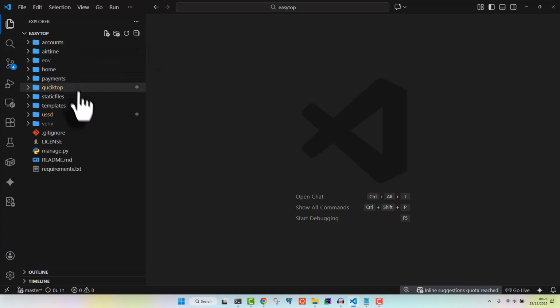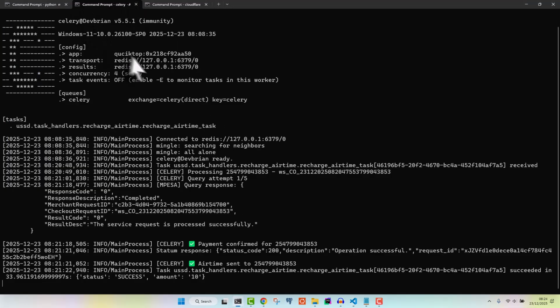All you need for this project to run is that you need to install Django itself. You need Redis because we are going to be working with background tasks to be able to perform the airtime purchase and also writing and querying the DB in the background. Another thing that you need is to have Redis installed and set up in your local machine. So as you can see, I do have my Redis and my Celery running here. I do have one task that is for airtime recharge. This will enable me to perform airtime recharge in the background. That is good for USSD to avoid timeouts. And then we also have my Django server running locally.